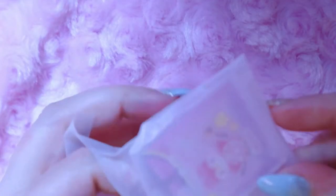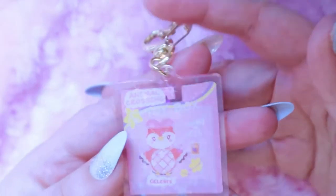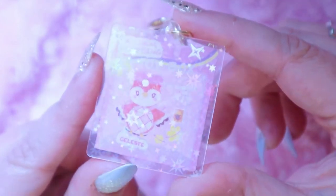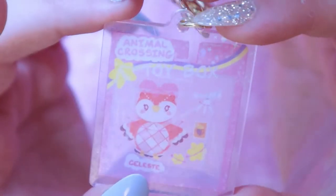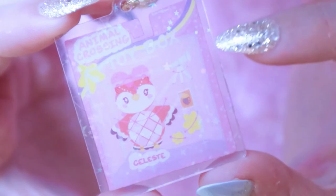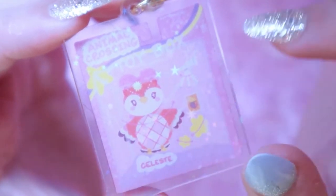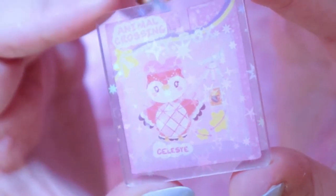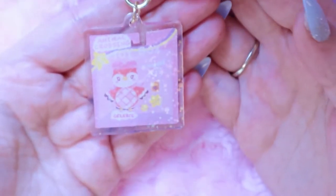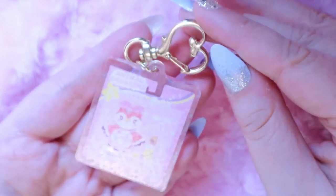Now with this one, I really do regret the size that I made it because I think that a lot of details got lost. This is Celeste from Animal Crossing, and she's supposed to look like she's in this little toy packaging. So if you can see, it says Animal Crossing toy box, and I put a bunch of little accessories that could be used as little toys for her and her little packaging. And yeah, I really love this design. I just think that because I made it so small, a lot of the smaller details got lost, which I will remember next time.